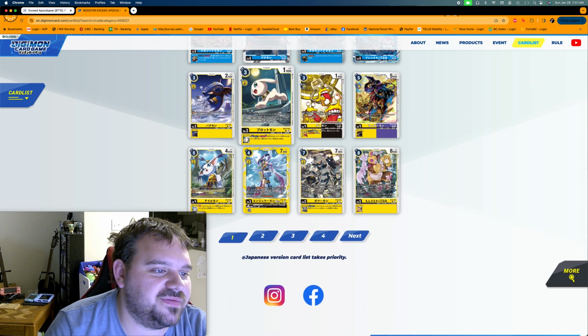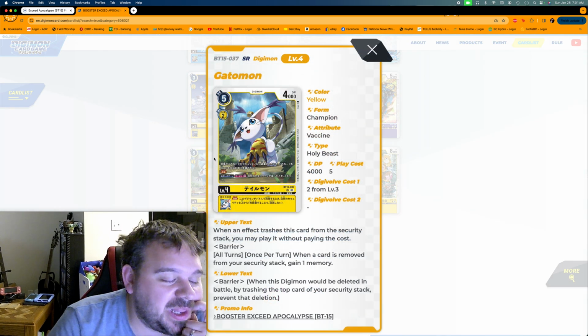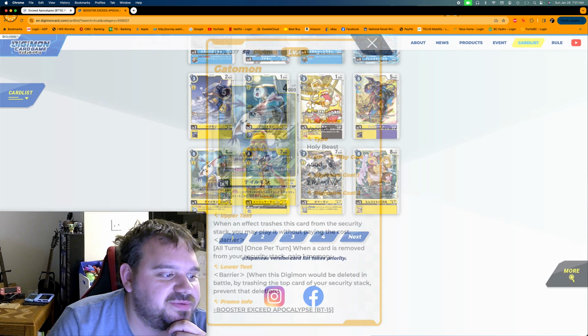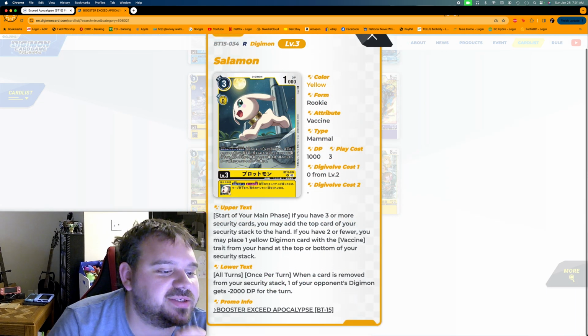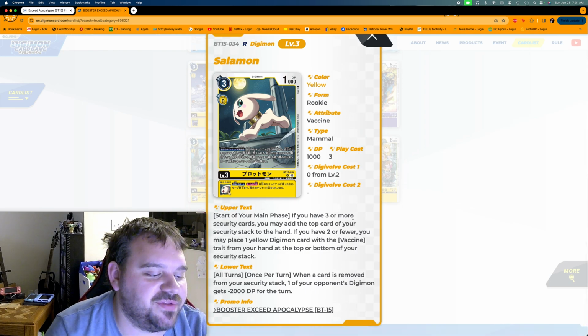So we have the new Gatomon, the super for yellow. When an effect trashes a card from your security stack, you may play it without paying the cost. It's got barrier. When this card is removed from your security stack, gain 1 memory. It's got inheritable barrier, so that's good. It's funny because I don't know if this has a starter. Yeah, so even though this isn't the super, it does have the start of your main phase effect that all the other level 3s have.